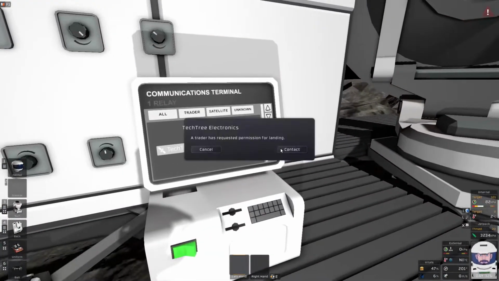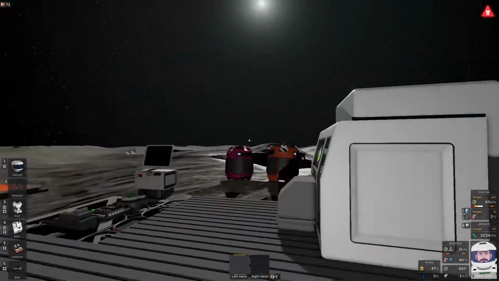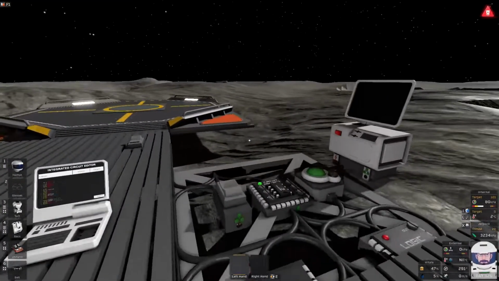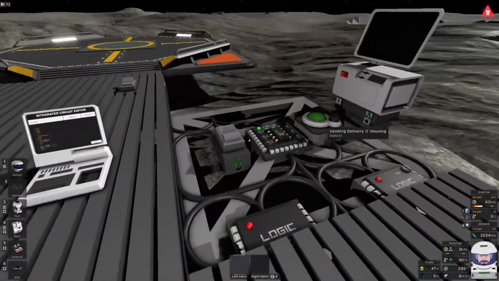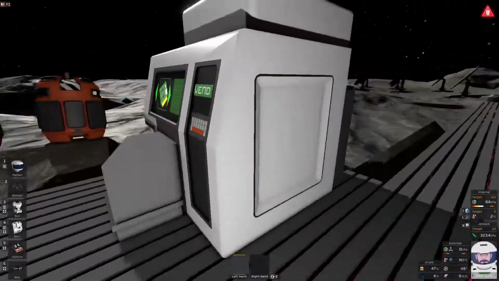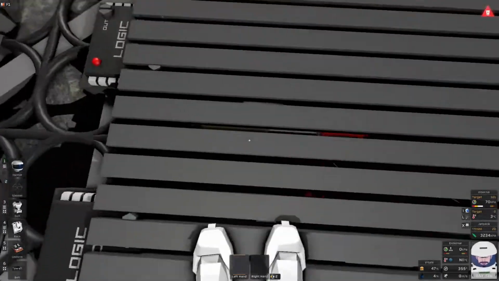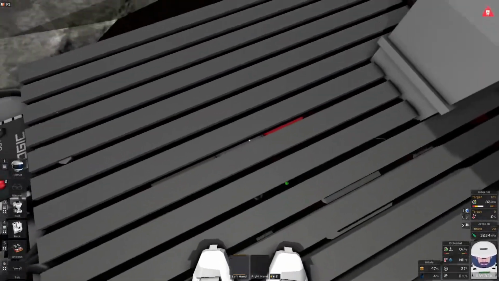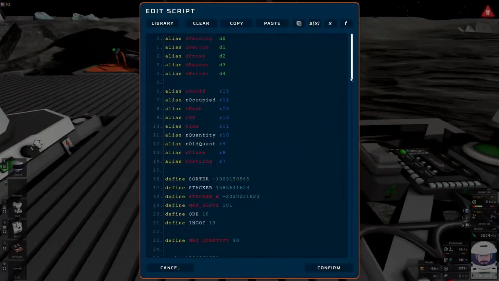But first, there are a few things that I did between episodes that we need to look at. A few little changes in what we did last episode. So for this part, I noticed that when I left and this shut off and then I came back, these little sorters and stuff were not getting turned on right away. So I tweaked this.